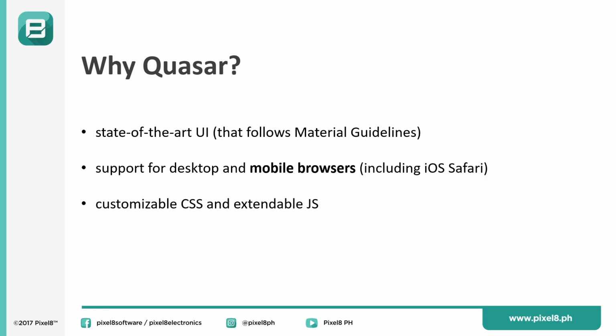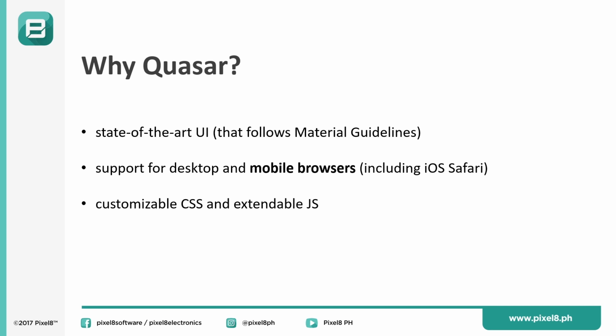First is its state-of-the-art UI that follows material guidelines. Later on, we're going to demonstrate how to use this UI toolkit as well as where to find the resources to use this toolkit. Next is the support for desktop and mobile browsers, including iOS Safari. So, with that in mind, you can just relax, take a deep breath, and continue to develop your app without having to worry about multiple browsers and different versions for each browser, because Quasar takes care of that.